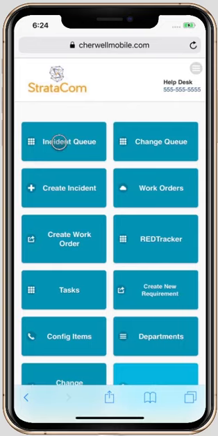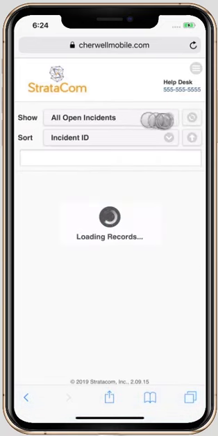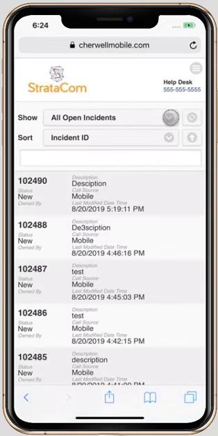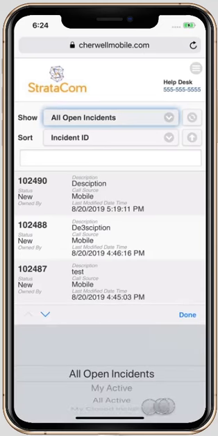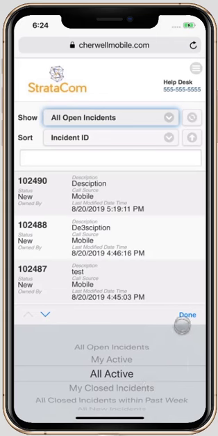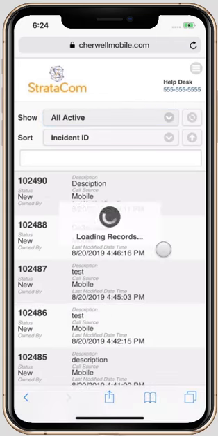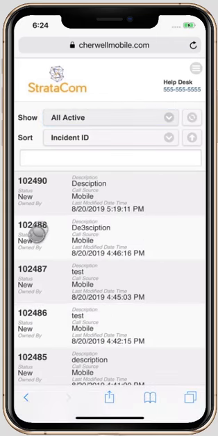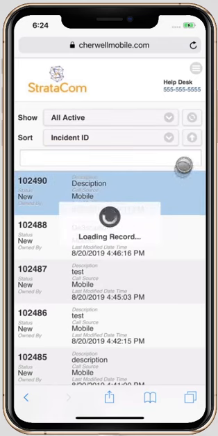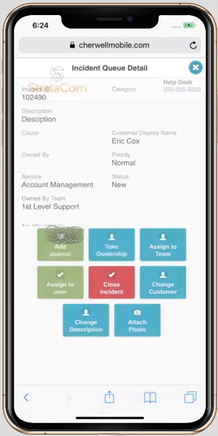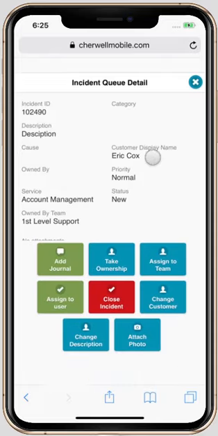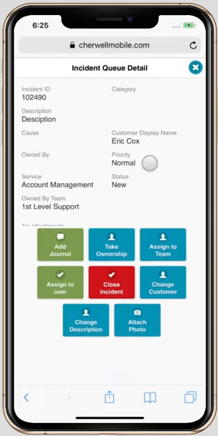So I'm first going to the incident queue. It's the most common. All the queues work the same way. They all have drop downs for some of the global queries that we put in here. So if you just want to look at, say, all active incidents and then pick one up, we can take a look. Any field that you see in that grid or any field that you see here, it's all changeable. You can see any field that you want out of Cherwell on here. I've just got a few of the sample ones down here.